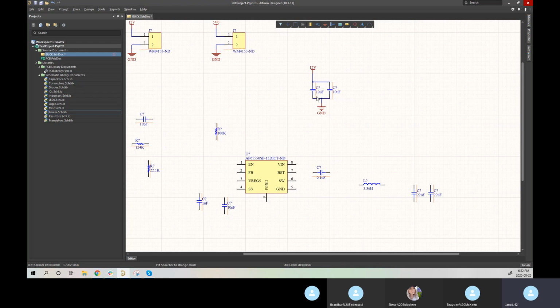In schematics, you always want 90 degrees. You want just straight corners. You don't ever want to see this; we don't want any of this in our schematic. It's just a design guideline.